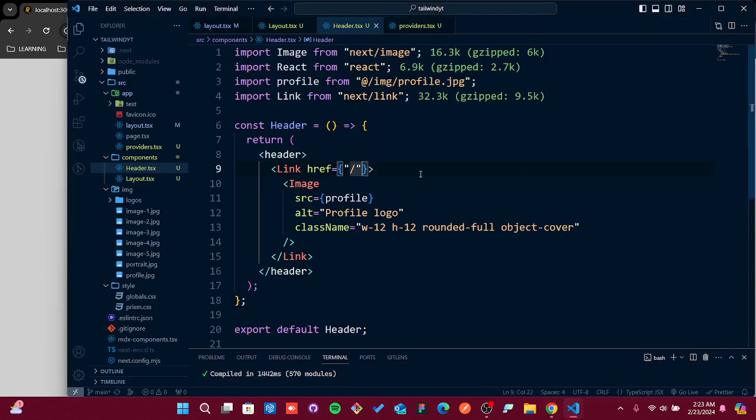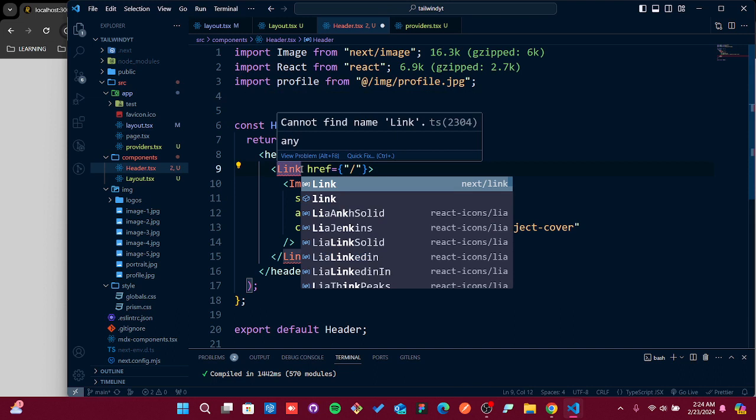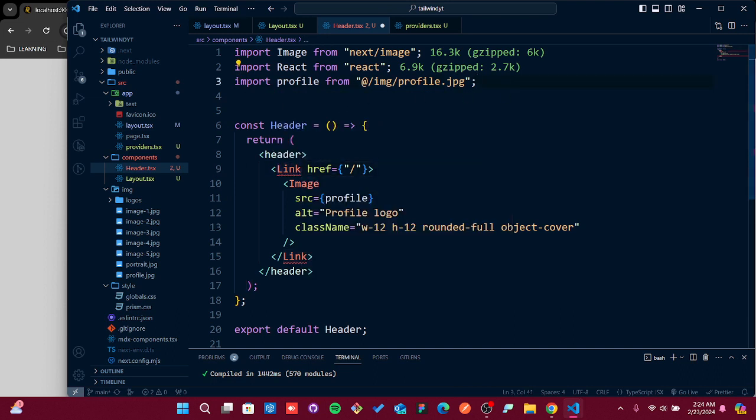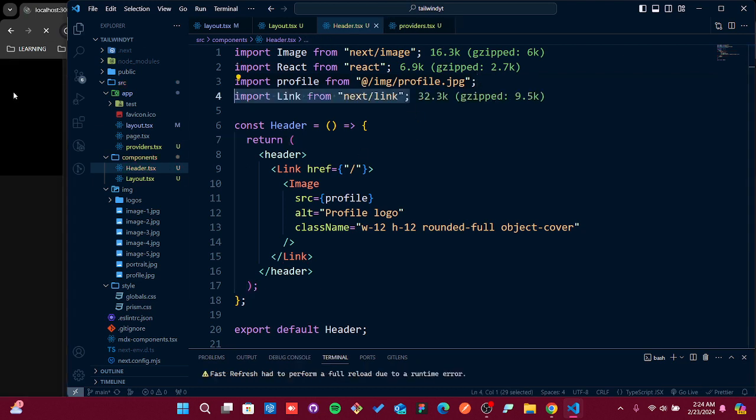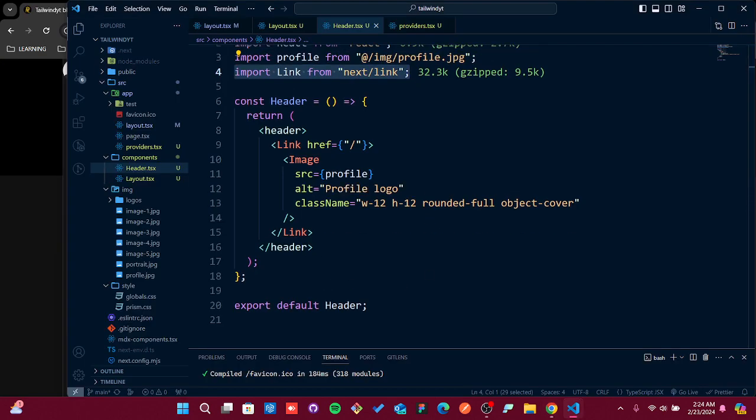Okay, reading call, I think something we messed up. Not from the next link, you see where we are making things wrong. The link is going to be imported from next actually. So I think it's from the next link. So why is it giving the error? Yeah, it should be from the next link. Yeah, it's just fine. Sometimes it gives some unexpected error because the compiling can go wrong. So that's the thing, you just need to keep things up.